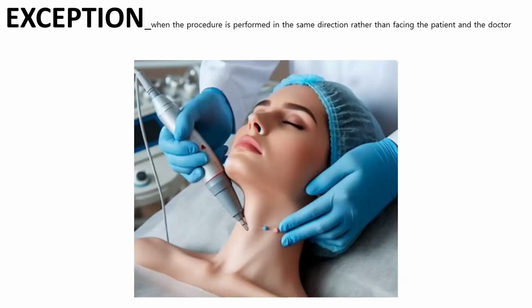In some cases, the procedure is performed in the same direction rather than facing the patient and the doctor. In the case of an RF ablation, depending on the location of the lesion, if the doctor proceeds from the patient's head, the ultrasound will then be taken in the opposite direction from the usual left and right sides. Therefore, you can also guess that the procedure was performed from the patient's head by looking at the ultrasound images.